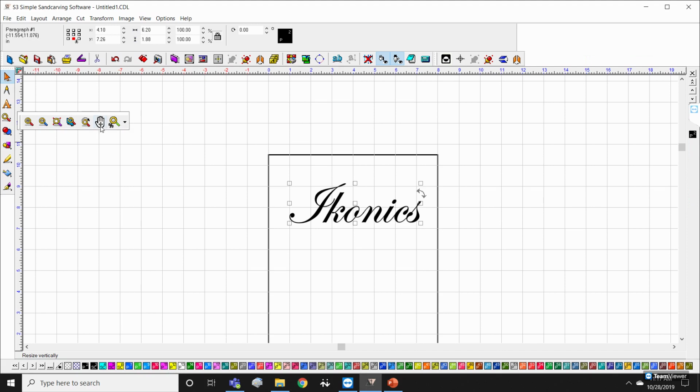You can zoom back to the previous view. You can go to the pan state, which just makes you move around on the screen, or you can just pick a zoom percentage. These last three tools aren't used very often. The first four are used often.